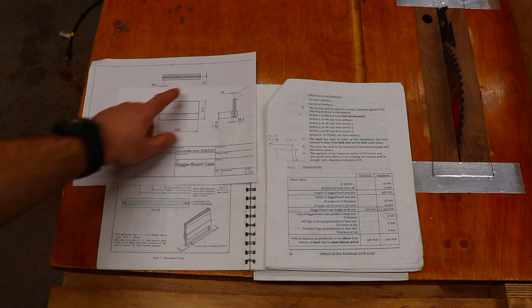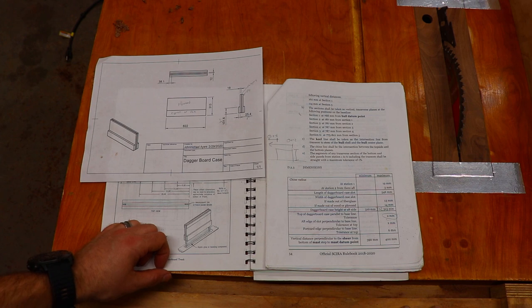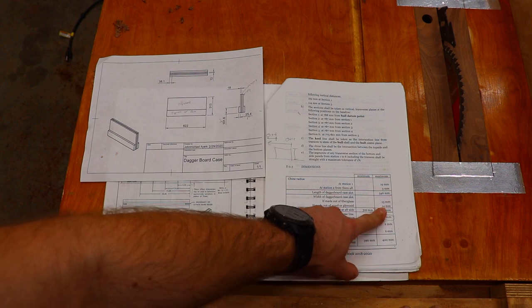12 millimeters for the spacers and the daggerboard case slot will keep the width of that daggerboard case slot within the specifications of the Snipe class. For a plywood Snipe, the maximum daggerboard case slot width is 14 millimeters.